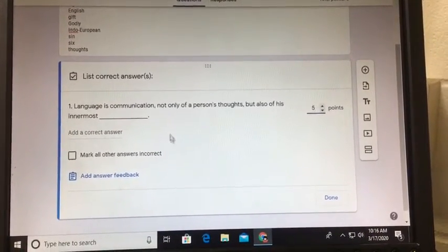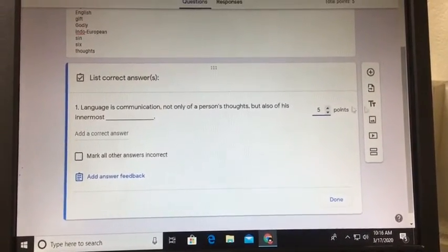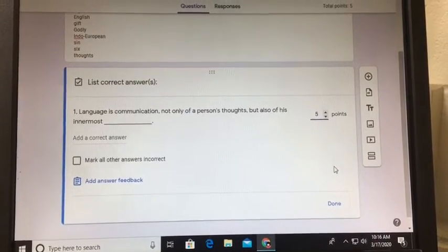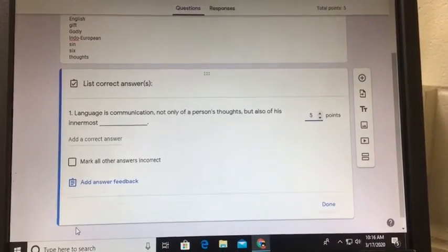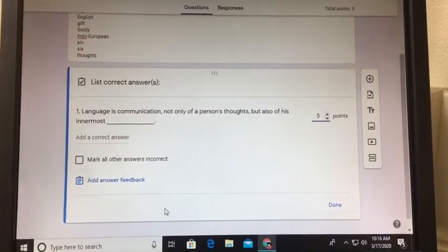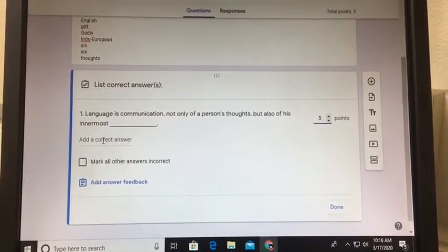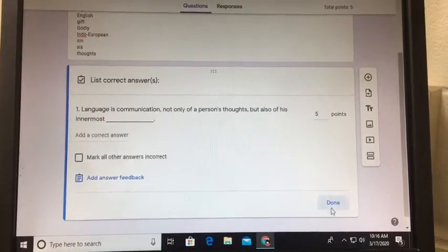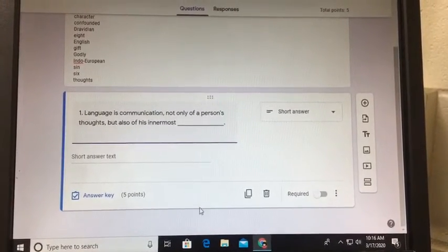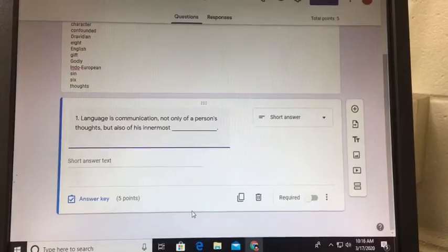Well, you can see at a glance that they have the right answer, and you can just give them the points when you go to grade that later. In a future video, I'll show you the process of grading a form, but at any rate, that's what you need. So once you have your answer in here, you can click done, and yours is ready to go. Let me do the rest and show it to you.